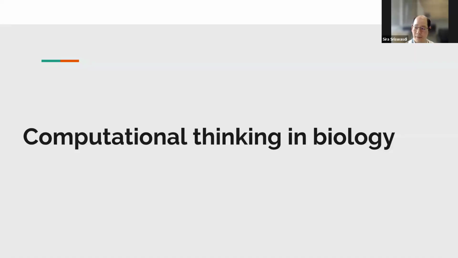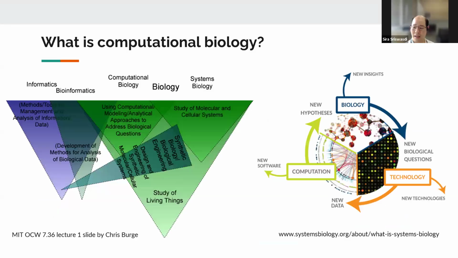Okay, so let's see how we encounter computational thinking in biology. First, some of you might have already thought about which keyword to search in the registrar when you want to find a computational biology or bioinformatics class. You probably found my class through some search of computational terms. So in biology, there are many fields that approach the problem computationally. Computational biology is a direct one. We ask biological questions, but use computational tools to analyze.